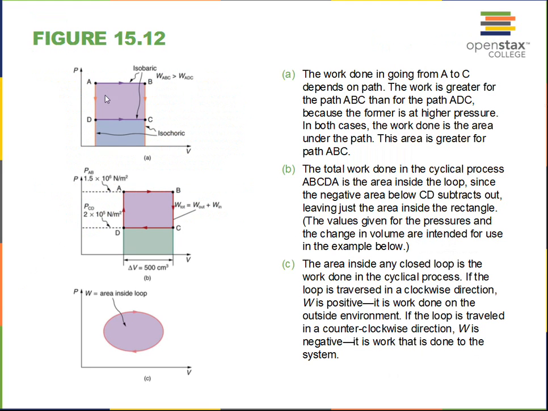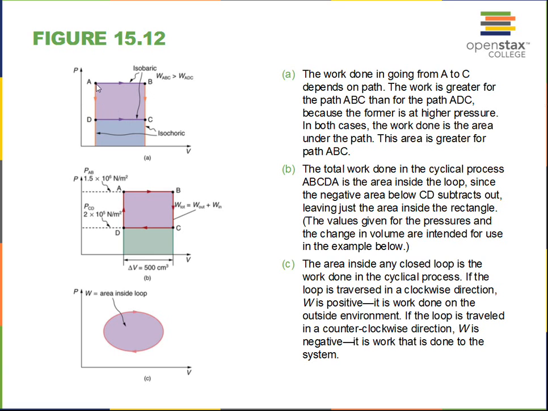If the process occurs at a higher pressure, then the work is a greater number. So here we have a process that starts at A. One choice is to go to B conditions, state of the system, and then drop down to C. Another choice is to go from A, change the state of the system down to D by moving at constant volume, lower the pressure, and then we have a movement out to C. Which one will have the greatest work? Going A, B, C, or A, D, C?